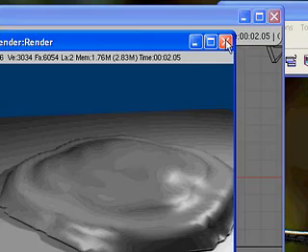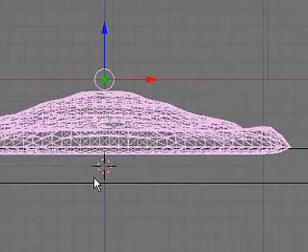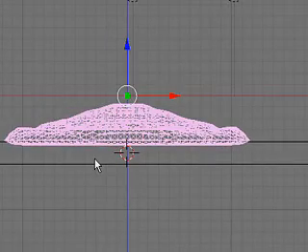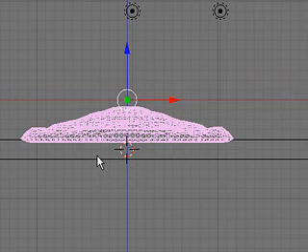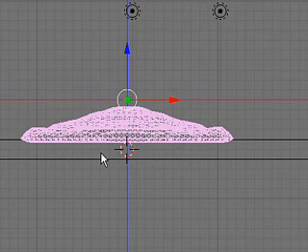In the next video, we'll address some more of the fluid quality and do what we can to increase that, and look at the effects that has on baking and rendering times, which we want to try to keep reasonable. I like to keep them within practical settings that I can render at home on my home computer.